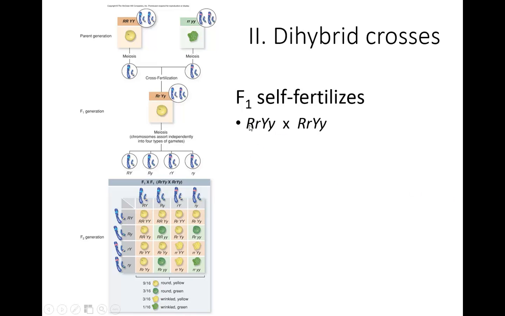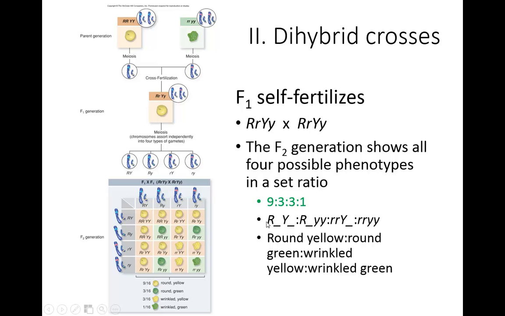okay, you have the dominant trait, but all of them are heterozygous, meaning they have the recessive traits just not being expressed. The F2 will show this ratio of 9 to 3 to 3 to 1. So 9 of them will be round yellow, have both dominant traits. 3 of them will be round green. 3 of them will be wrinkled yellow. And then 1 of them will have both recessive traits, wrinkled green. Okay, that 9 to 3 to 3 to 1 ratio is an important ratio to remember. And we will do a dihybrid cross in class.